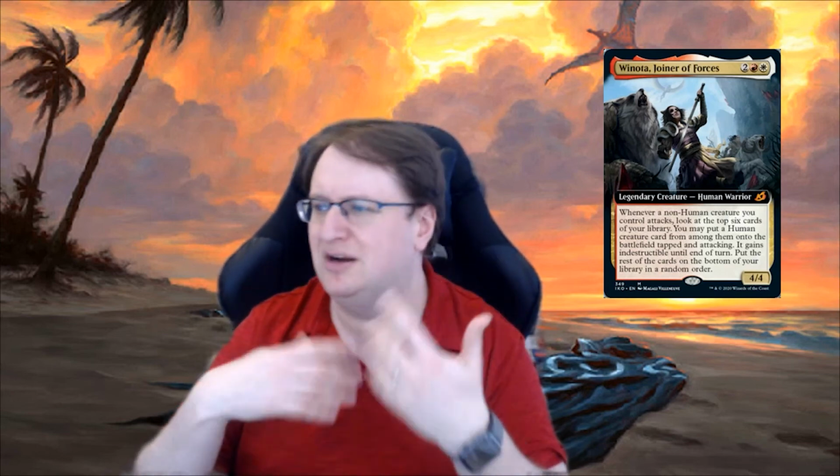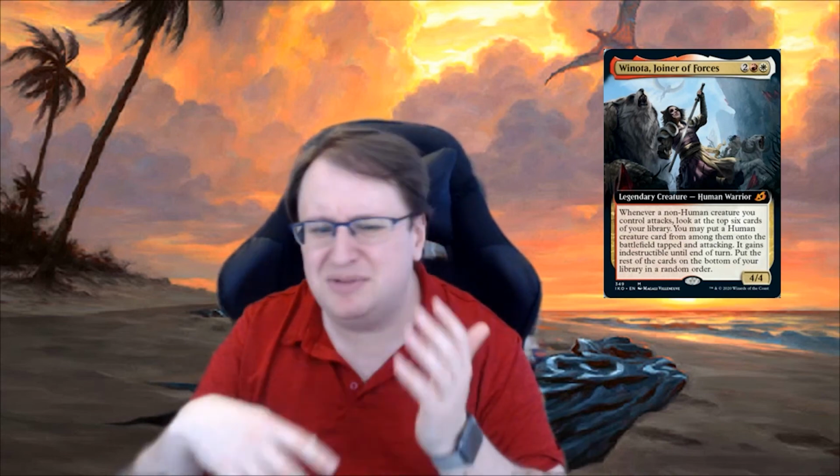Obviously, the more you trigger, the less you're going to hit because you're going to spin through the rest of the deck. Some way to get creature cards back from your graveyard to your library might be useful. Winota seems really cool. Obviously, very vulnerable to removal. If you get your Winota blown up, you're going to have a bad time, maybe, with the deck that you've built. So keep that in mind as you move forward.